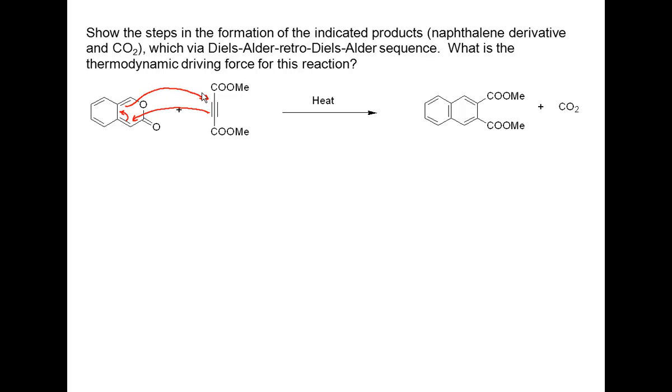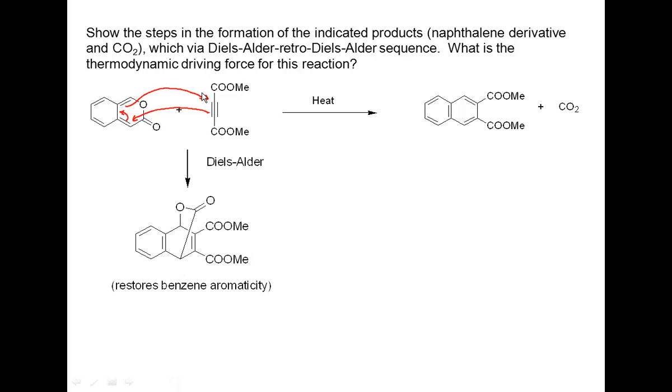Okay, that electron deficient alkyne reacts with that diene to make the product shown here. This is a pretty good Diels-Alder reaction because it makes a benzene ring where no benzene ring existed before. Okay? So that's a pretty good reaction. And by doing a retro-Diels-Alder reaction here, and I'll just show it with the arrows in the retro-Diels-Alder reaction here, you generate another benzene ring.